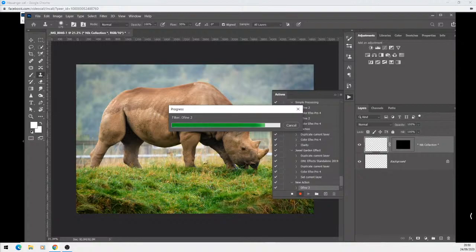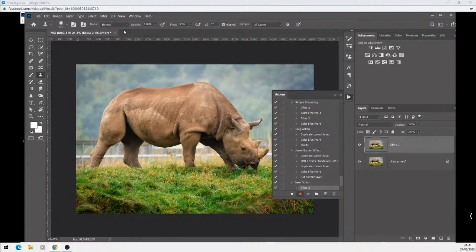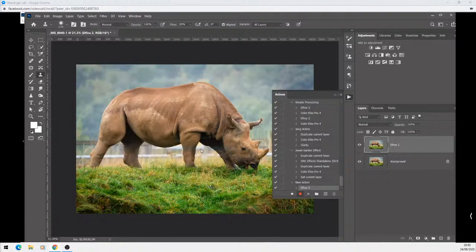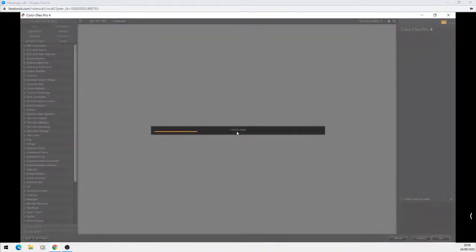That is as simple or as complicated as you make it. So if you have, I don't know, 30 actions including vignettes and other things, it will remember it all.